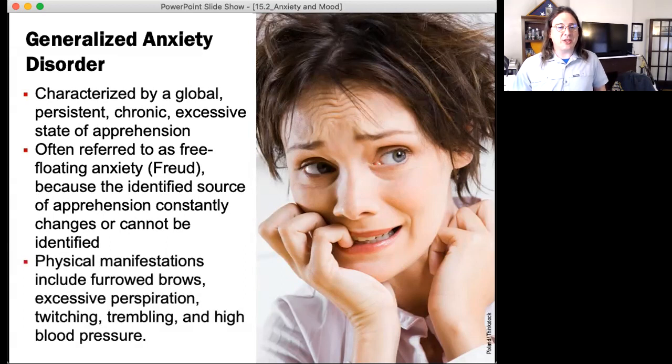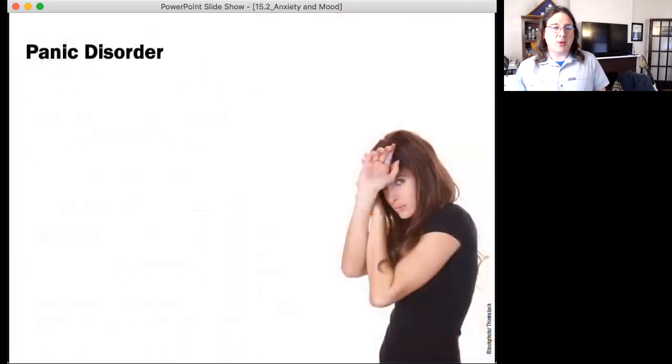Physical manifestations include a furrowed brow. We can see somebody that has anxiety. We talked about the sympathetic nervous system being activated when a person experiences anxiety. What happens when they feel anxious? Heart rate goes up, right? Breathing becomes shallow. They might look like they're worried in some way. They might grit their teeth. They might clench their fists. Usually, I can tell when their shoulders are raised because they're in a bit of a state of panic, right? So usually those things tell us that somebody is anxious, and we can see that.